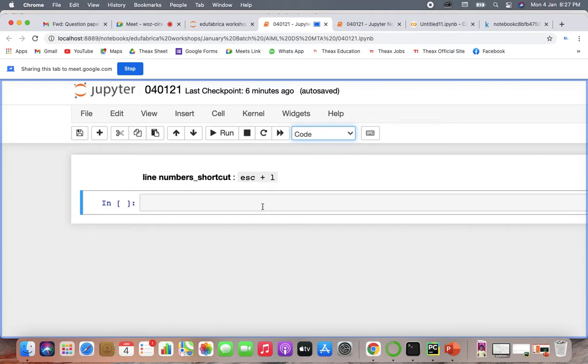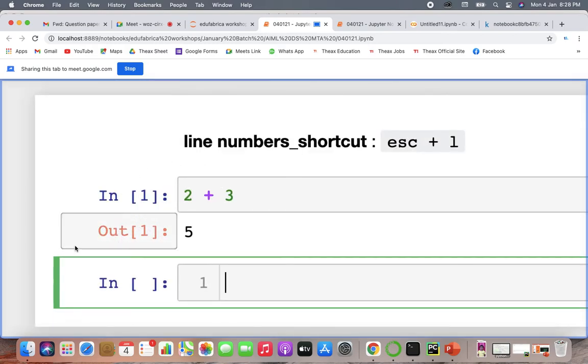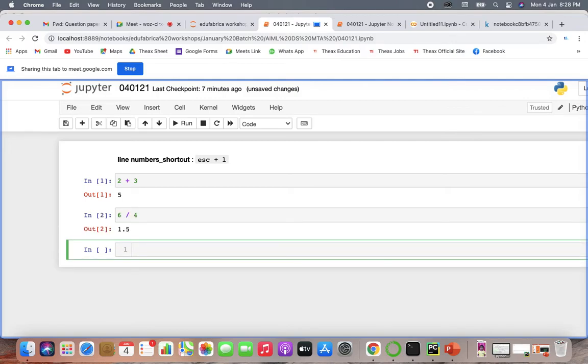So let's say if this is a code cell, if I'm writing some code, let's say 2 plus 3, I'll just run it and we're looking at the output, there's a 5. So in the first section, what I can see here is input 1, which is nothing but an input, right? And the first input I have shared, and then the first output what I have got. The next line number is again there, so we'll be removing it, not needed now. So 6 multiplied by 7, and divide by 4 or something, you get some float values.